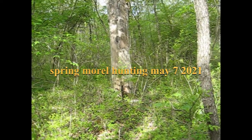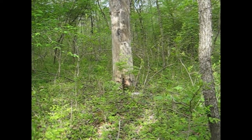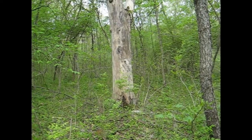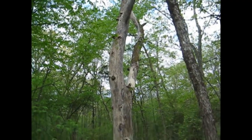It's a nice cool morning out here. It's May 7th here in Illinois, out doing a little mushroom hunting today. I was at this tree here three years ago — I've got a video on that, you might want to check it out. I found a large patch of yellow morels there.